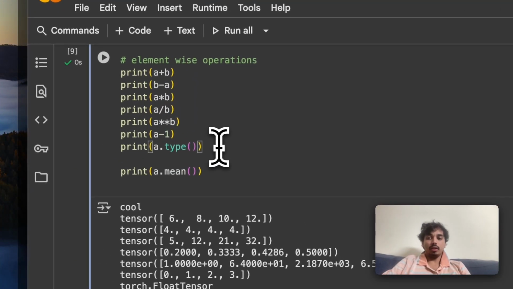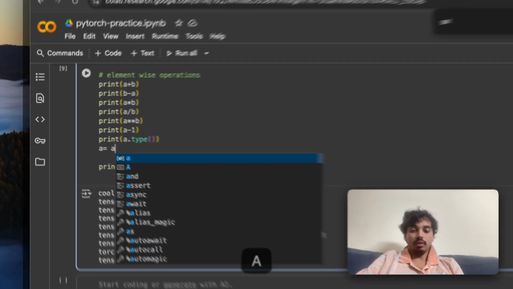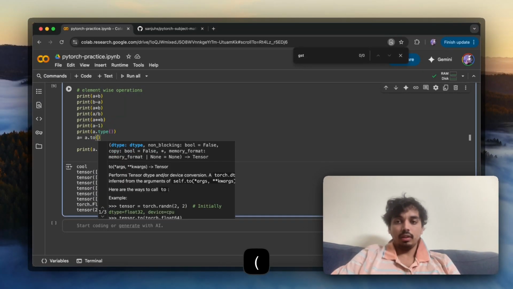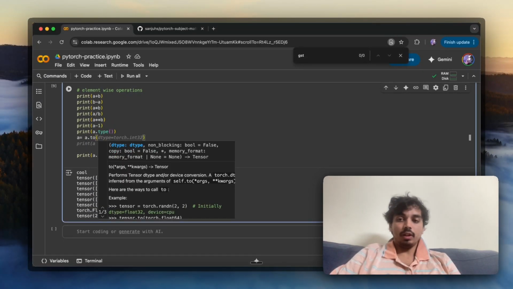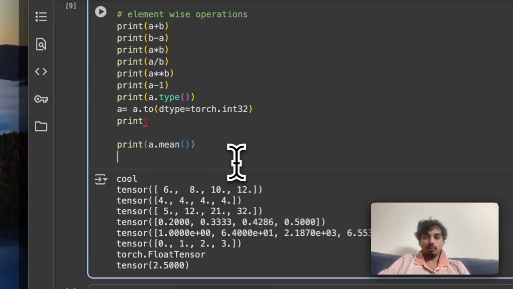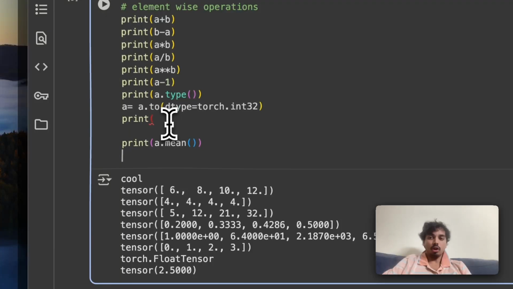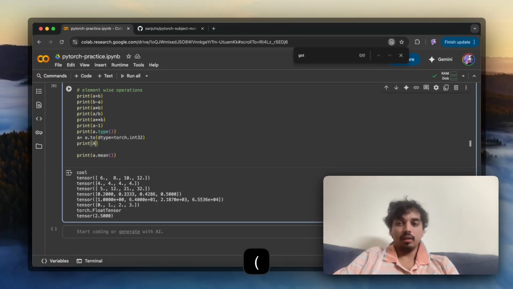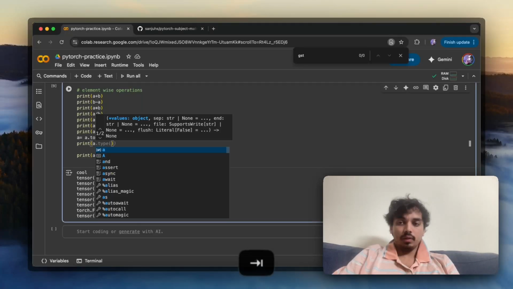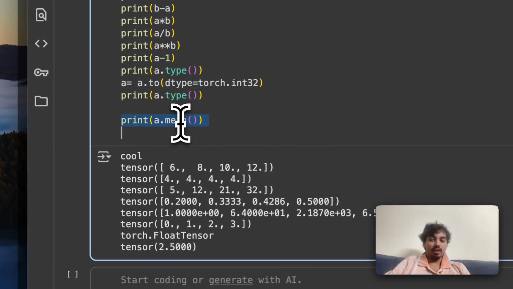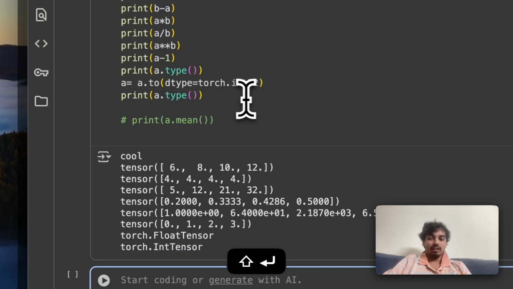So we can write over here A is equal to A to the dtype we can do, dtype is equal to torch.int32. We can do that. Then we can write here A.type. Again, so this will not work if I were to do it now. Look at it. Yeah.